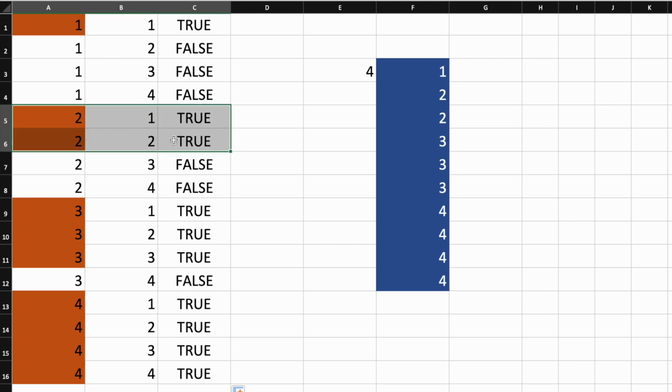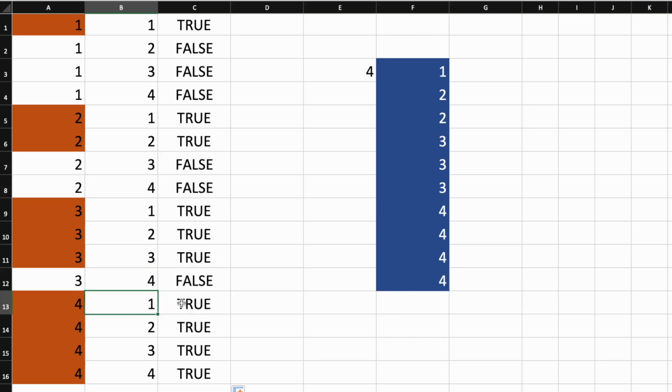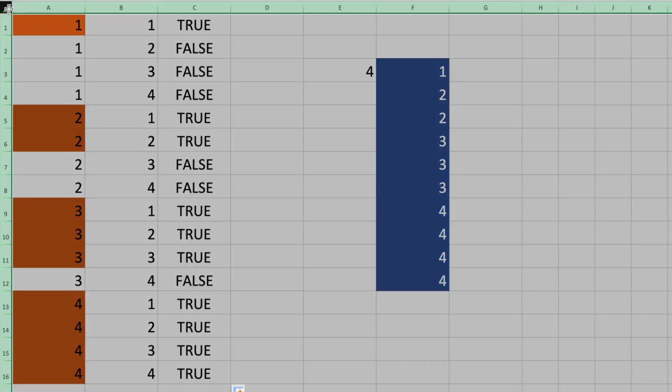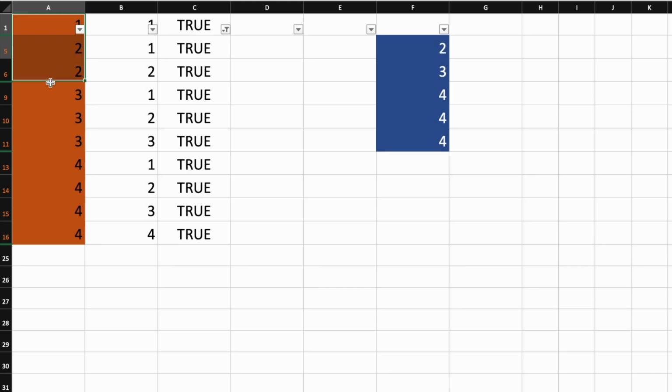Again these two records are true because column A is greater than or equal to column B. And again these two records are false as the condition is not satisfied, and this record is false and the rest of the records are true. So if we apply a filter on this data set and select only the values that are true, this is going to be our result.